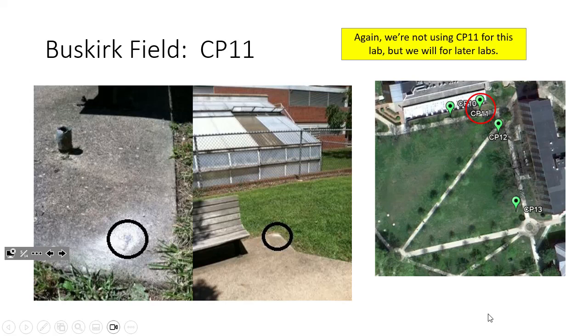So whenever you're taking your measurement, you want the point of that rod sitting right on that nail. Okay, that is the coordinate. Not next to the nail, not on the grass, right on the nail. That will ensure that you get accurate readings. We had a couple groups doing that during our last lab, so make sure the rod is on the nail.